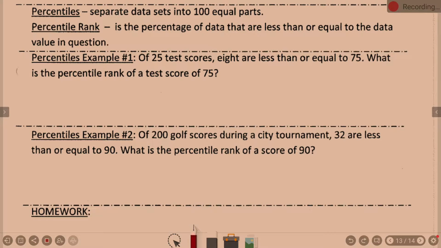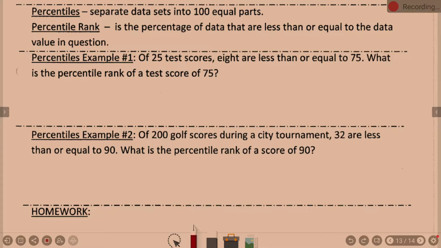I was looking at the homework this morning to remember what was on it, and there was a question like, what is 40% of the data? So where does that fall? Being able to figure that out is a lot like percents, but percentile is the percentage of data that are less than or equal to that data value. Let's just look at example 1. It's hard to explain, easier to just do it.